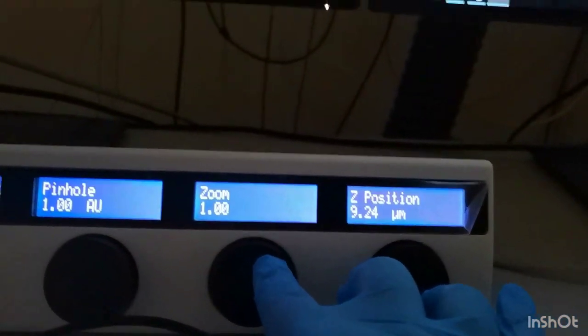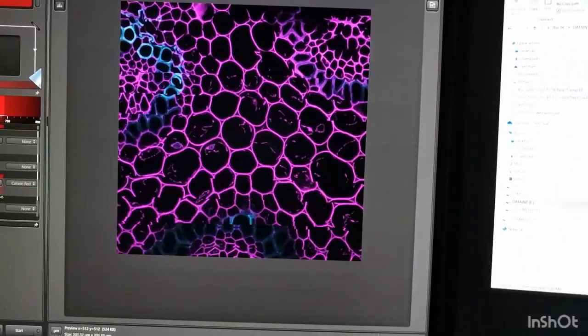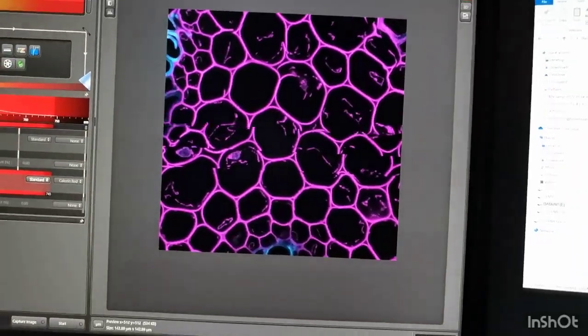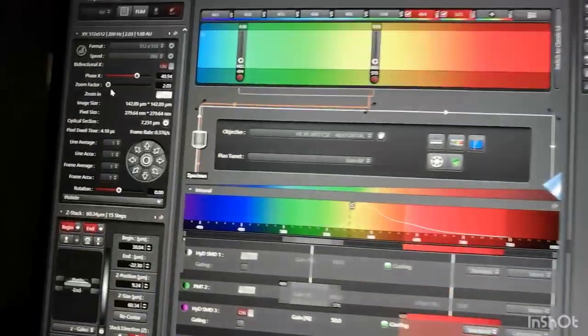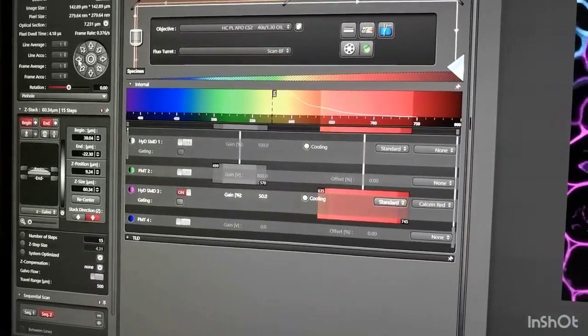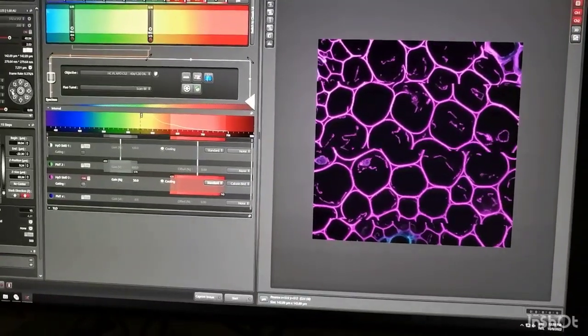Now we can try zoom. You can zoom during live scanning, and when you zoom in, the movements have to be much more precise, so you can use the arrows in here to navigate your sample.